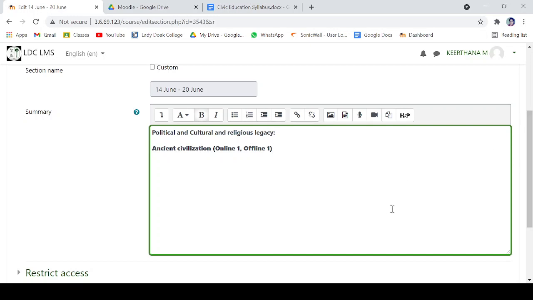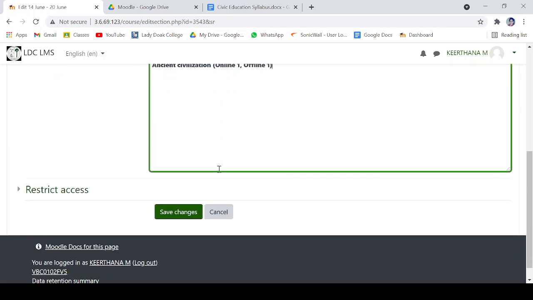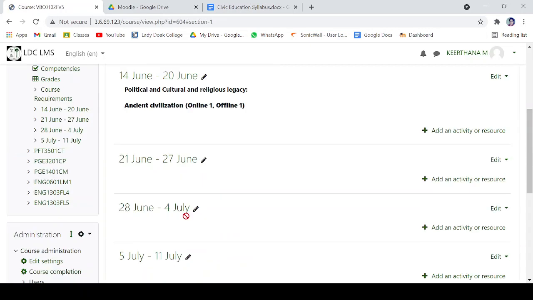And to spruce things up, if I want to make things look better, then I can add an image here. But now I'm going to leave it as it is and I'm going to save changes.